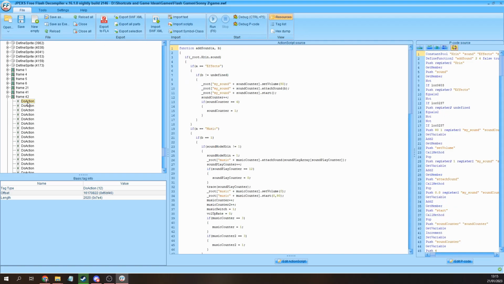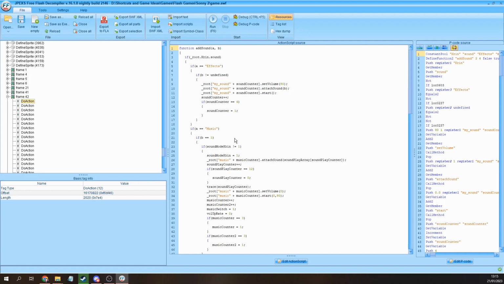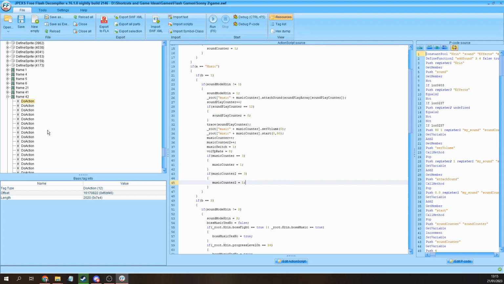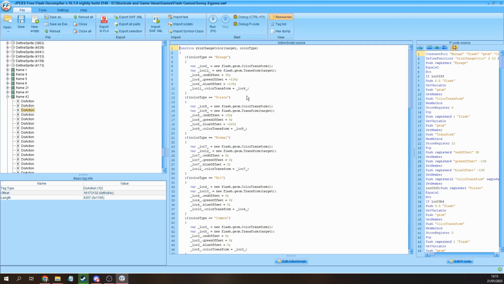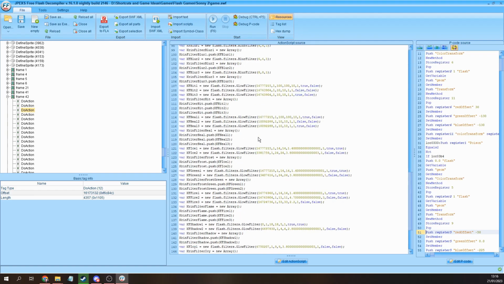In all of these, the DoAction scripts contain each of the separated aspects of the game. As we can see here, this first one relates to the music setter, so this determines what music gets played when. We've got what looks like the buff appearance, so this will be your sprite changes, what color it changes to when you're poisoned. As you can see, there's a change in effectively what seems to be your transforms. So that's all good.